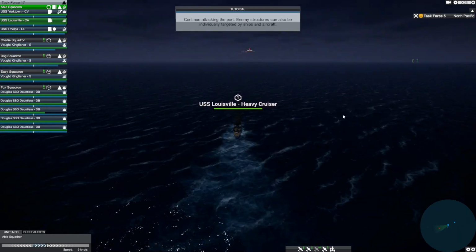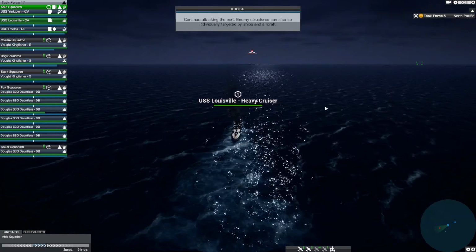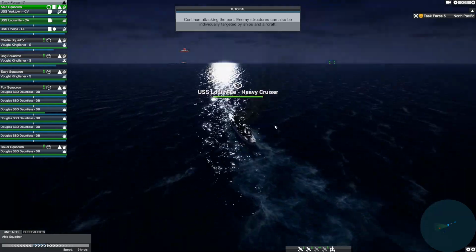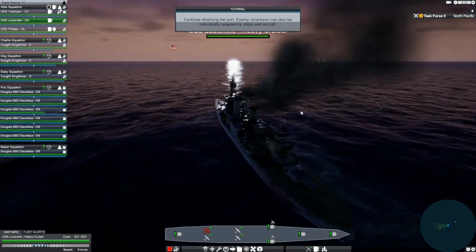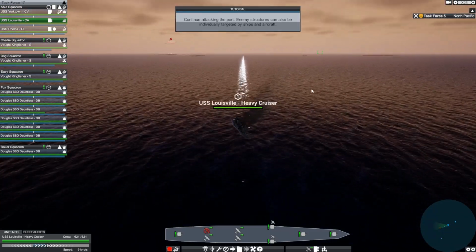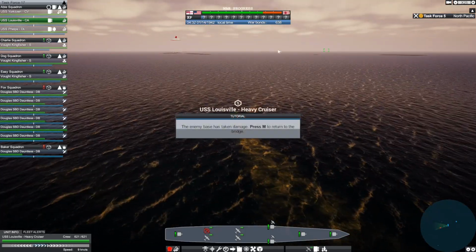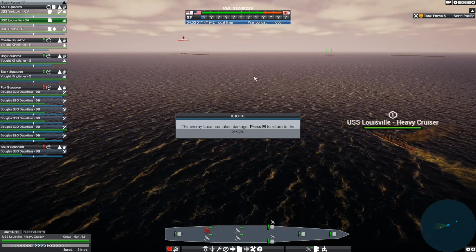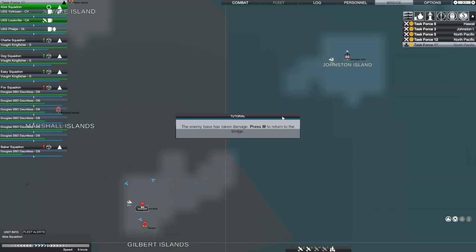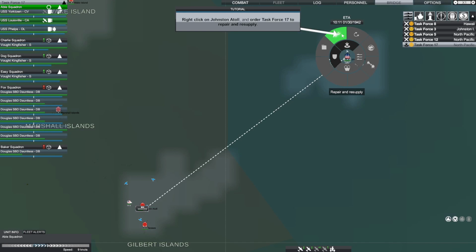So the dive bombers came in, picked up some more bombs. They're going to head back out for another run while we follow the Louisville heavy cruiser. They'll get some good guns on this thing. Looks like we're coming back up on morning again. That'll make it a lot easier to target this guy. Okay, our SBDs just made a second run, and it looks like they did really well that time. Right-click on Johnson Atoll and order Task Force 17 to repair and resupply. Okay. There we go.